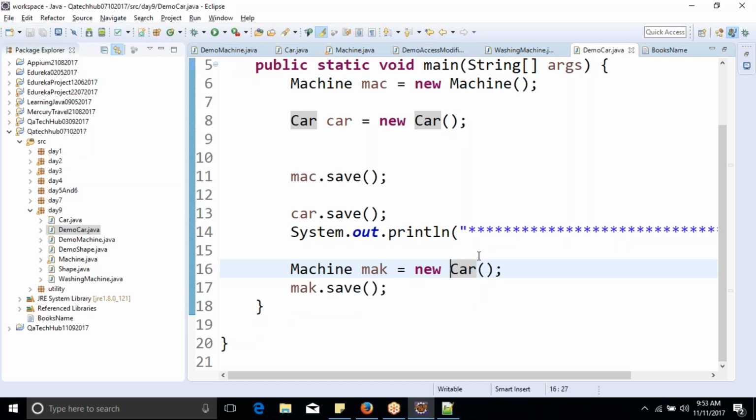But as the constructor is being called from one of its child classes, at runtime the execution will be from that child class only. So the same method will be called from car class. This is what I was explaining.